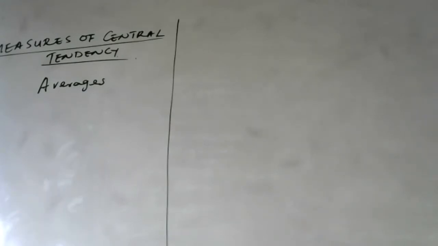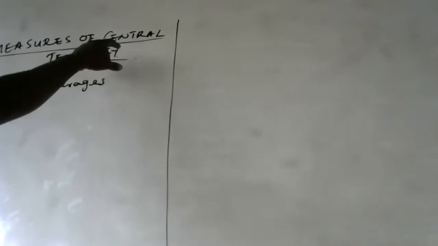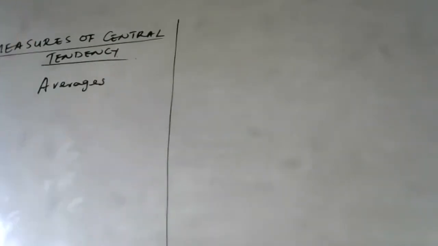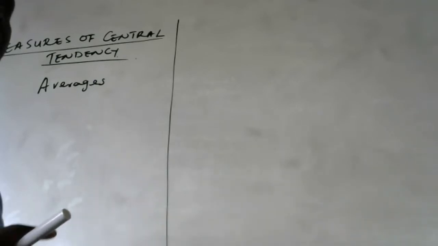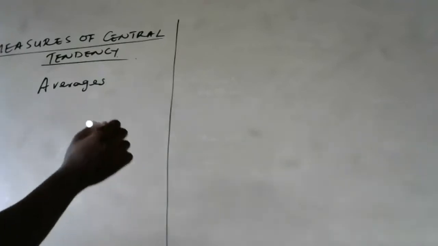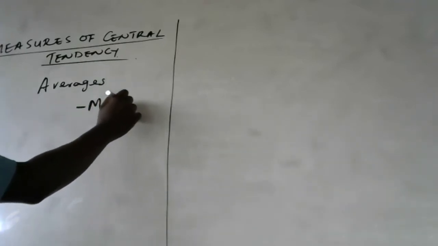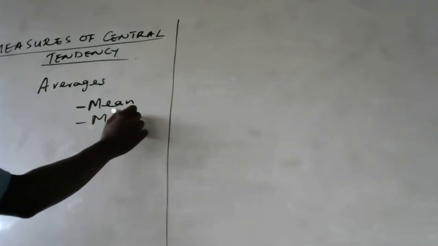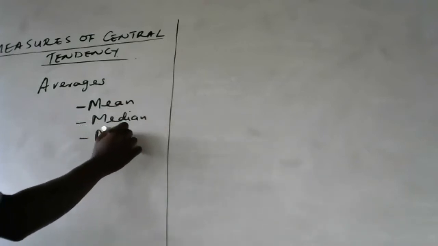Actually, you find that the mean score can be 60%, but there is somebody who scored 80%. There is somebody who scored 30%. But when we add all the marks and then we divide by the number of students who did that particular exam, we get the mean. And that mean is what we are calling a measure of central tendency. It is going to be used to generalize the performance of the entire class. So those measures are actually three in number. We have got the mean, the median, and the mode.